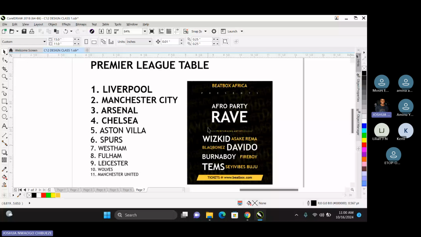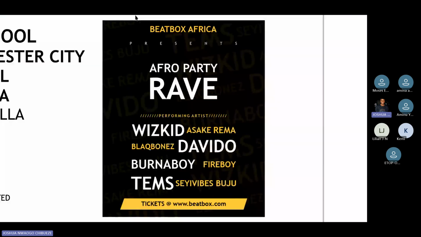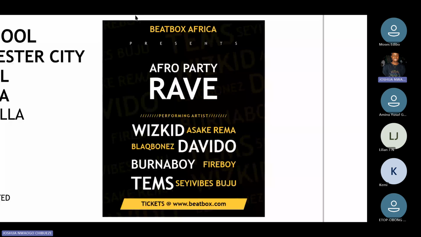So to select it, you can see now. So you can see how we have applied hierarchy in this simple poster. Right? This is not really hard. So this is another assignment. I'm giving you guys assignments every day. You need to keep doing assignments, because if you don't do assignments, you will not know that you're doing something.